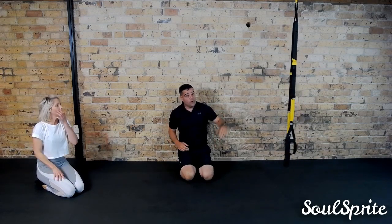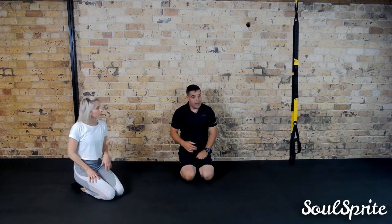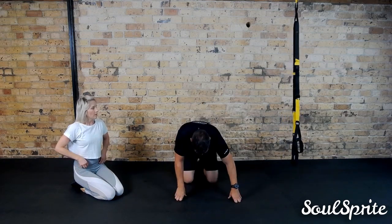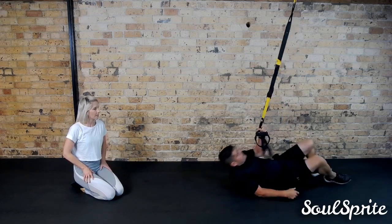The TRX is not moving, the TRX is staying there, so no need to adjust it at all. And we're gonna be all the way on our backs, round about our belly button, somewhere under there, it's gonna be underneath your anchor point. So we're gonna be here.